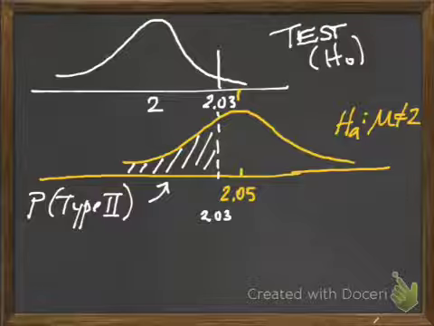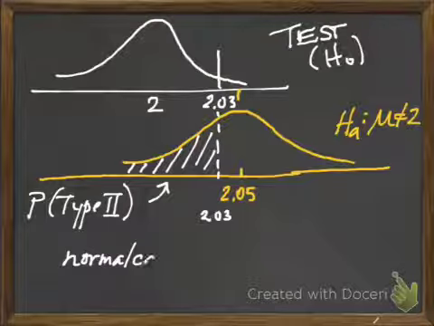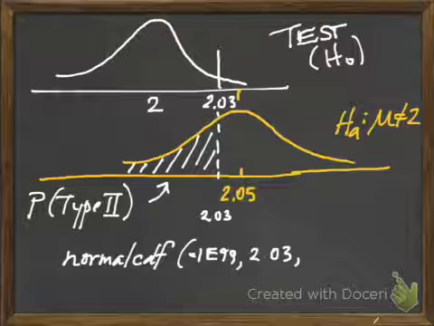So now we need probability. How would we calculate this left tail? It's pretty sizable here. Well, we would use normal CDF, or you could calculate the z-score by hand and look it up on table A. CDF. What do we put in here? Let me pause it. So what numbers are we putting in our calculator?